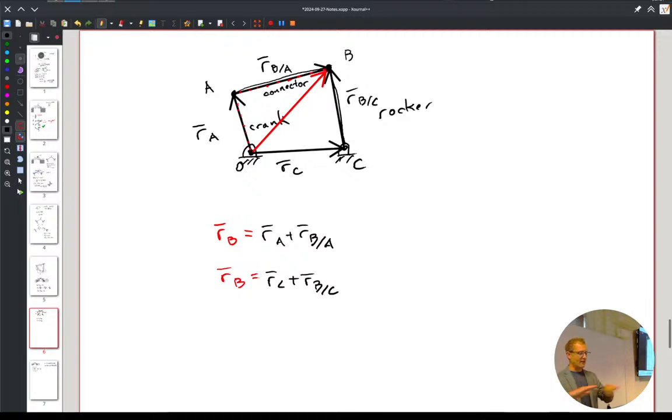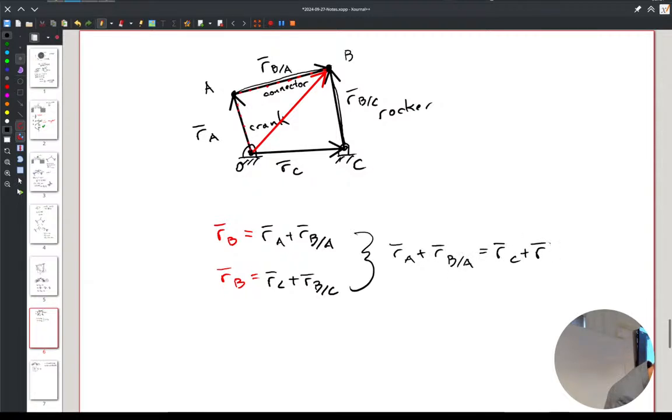That's good, because now I can get rid of that. Because this vector RB, I don't really know anything about. Like if that angle or that distance changes, it's not something that I can measure or control because it's not directly connected to any rigid bodies. It's just something describing that position. But I can take these two and say RA plus RBA equals RC plus RBC. Nice. That's good. That means that we have all 3 points all connected to each other.